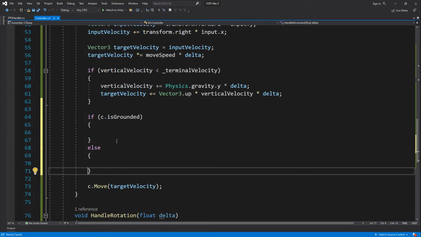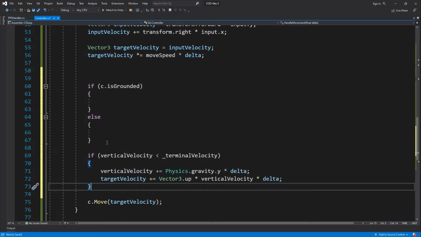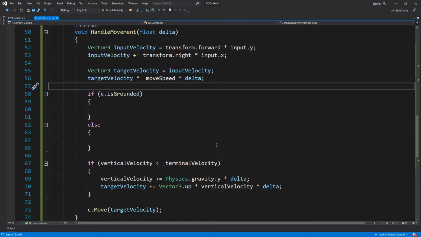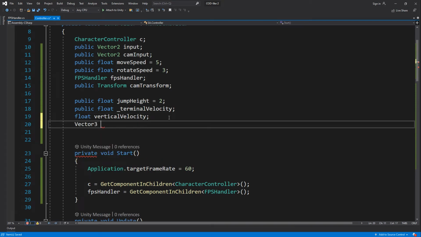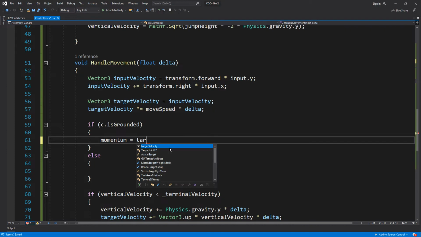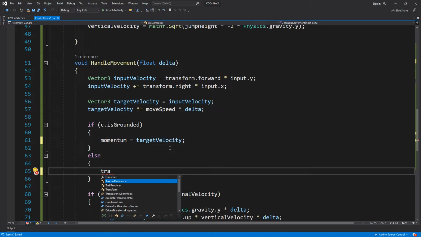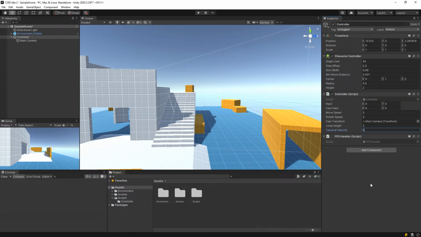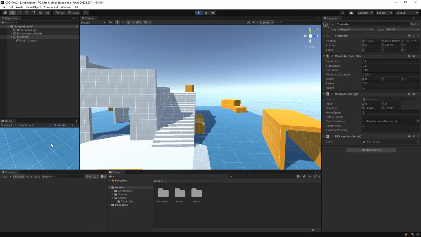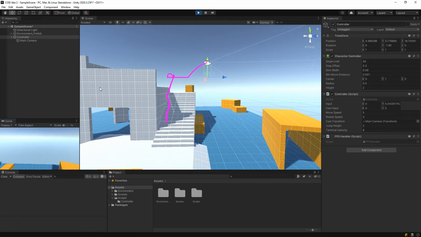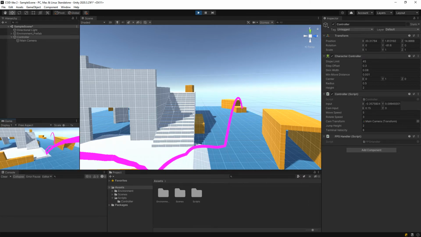and an else. So basically what's happening on our target velocity, and actually I'm going to add this here before we add the vertical velocity, because we might have vertical velocity to add to. I'm going to keep track of my velocity, which I'm going to call momentum. Whenever I'm grounded, I'm going to be keeping track of my target velocity. Whenever I'm not grounded, then our target velocity will be overridden by our momentum. Let's set up the 8 here as well, and let's test this out. So I'm going to jump and stop pressing anything, and as you can see, we now have actual momentum.